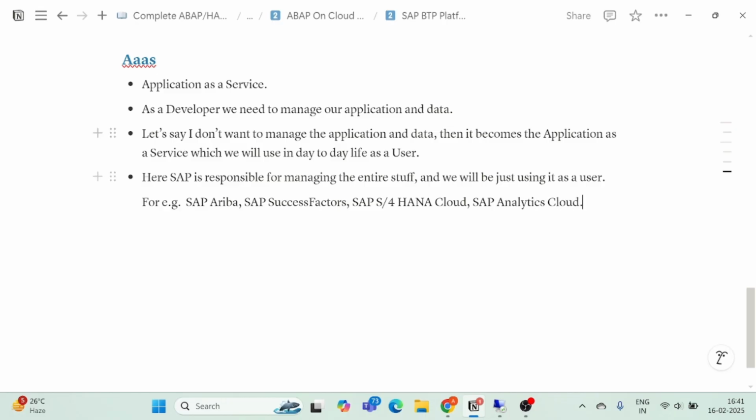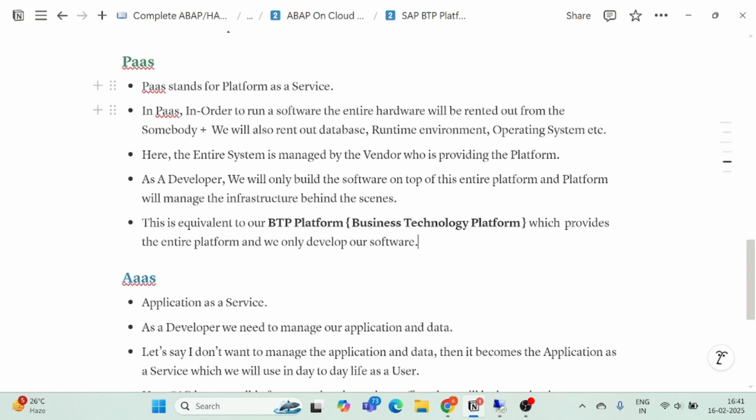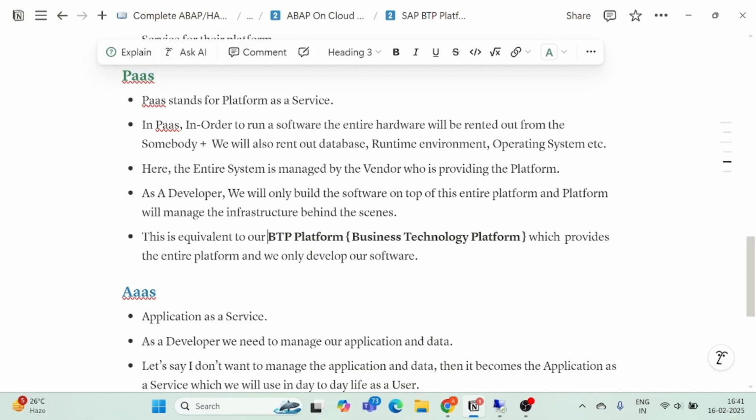All these things will be treated as application as a service. So I hope the difference is clear between platform as a service and application as a service.